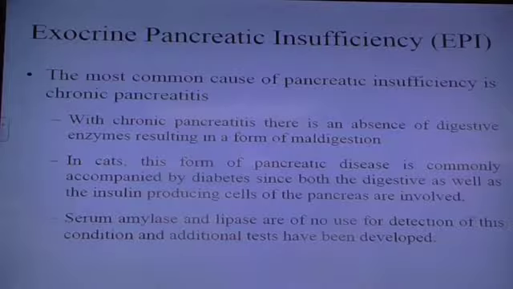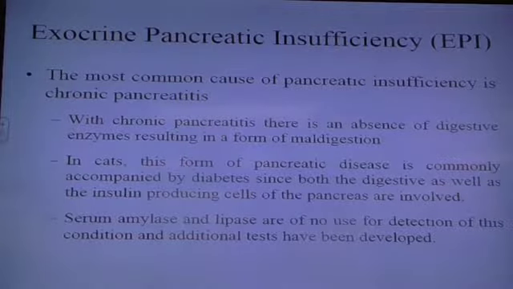As far as exocrine pancreatic insufficiency, the most common cause is chronic pancreatitis. Because if you have excessive bouts of pancreatitis, what do you start to replace normal tissue with? Fibrous tissue. Is fibrous tissue going to quit, or will it continue to do it? It will continue, and it will mess up more and more of the functional part of the pancreas, right? And so, again, the dog is more susceptible to this because lots of times when they have acute pancreatitis, it's self-limiting, but it does cause some damage.